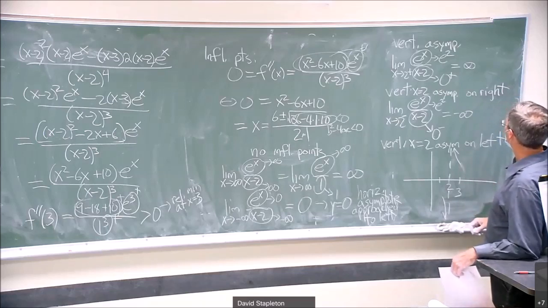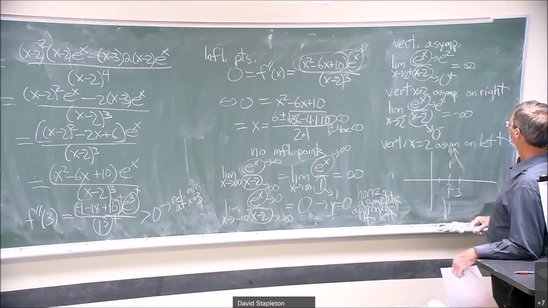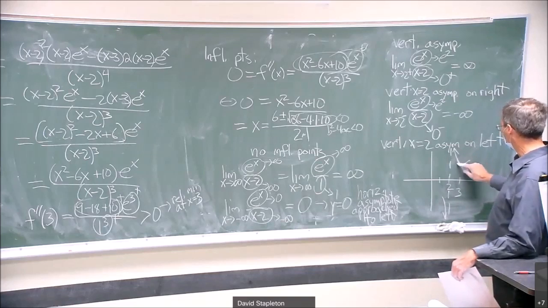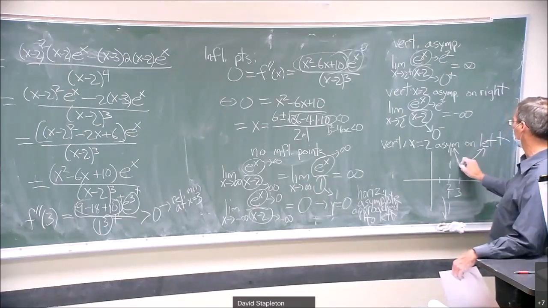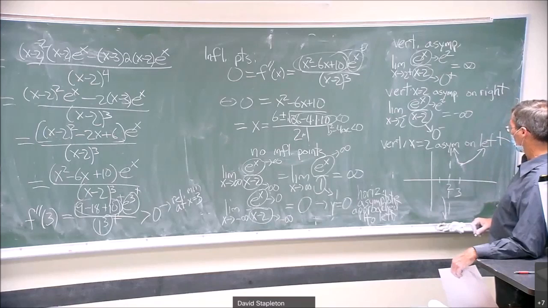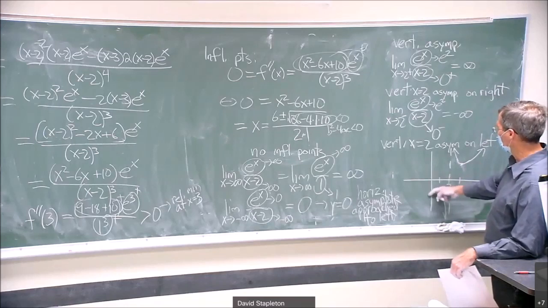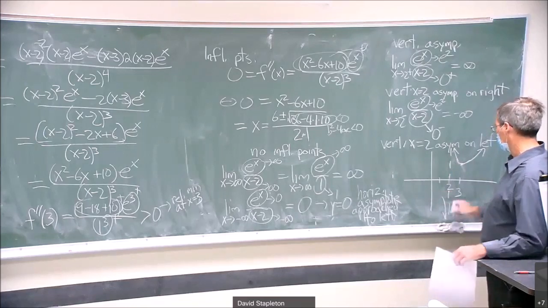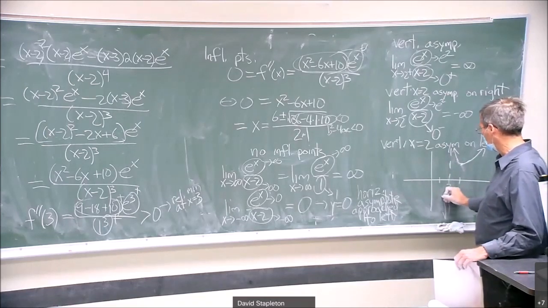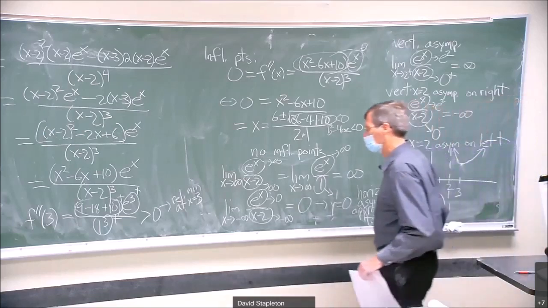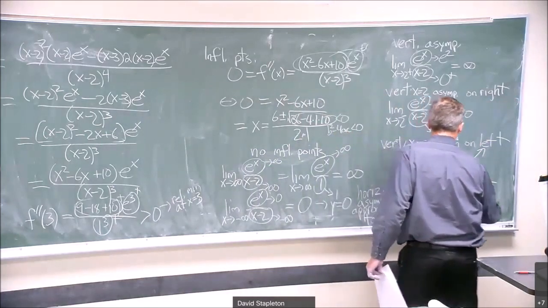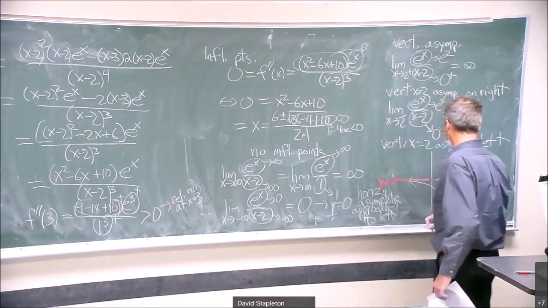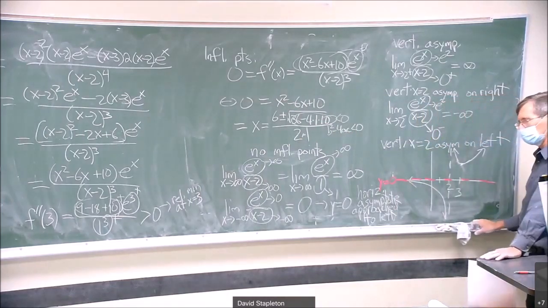Let's see. Oh, and then on the right, yeah, relative minimum. And then the end behavior on the right is to infinity, so it goes like that, with a minimum of 3. Then over here, it doesn't wiggle up and down or anything because there's no more critical points. It can only approach the horizontal asymptote y equals 0. So this time y equals 0 is an asymptote to the left, and that's roughly what the graph looks like.